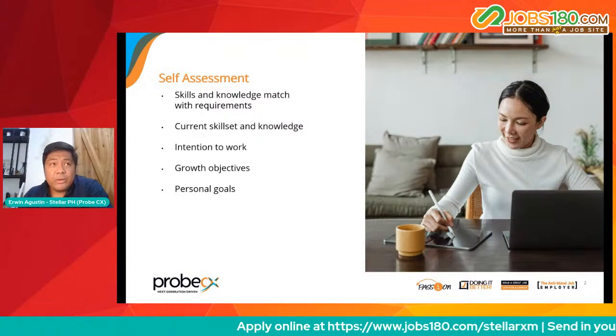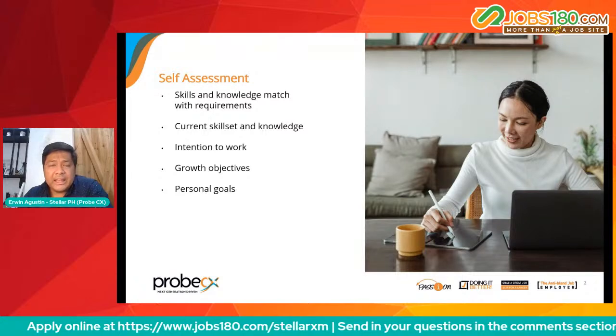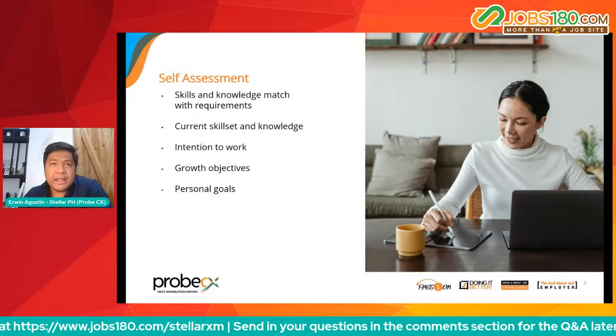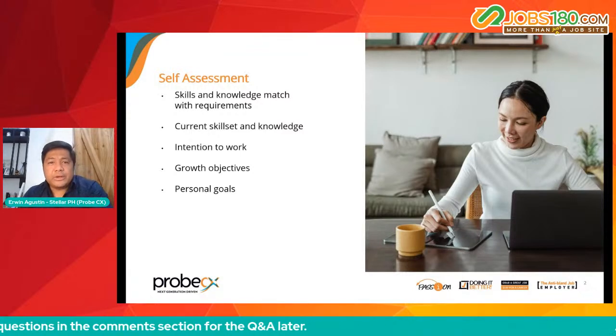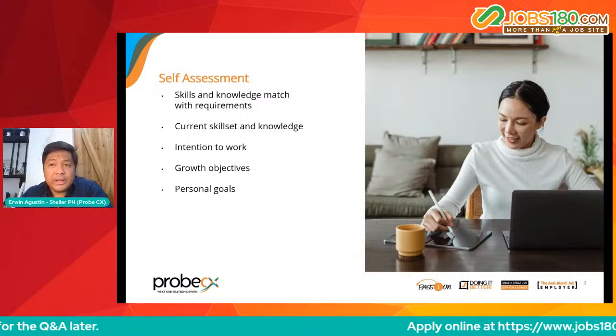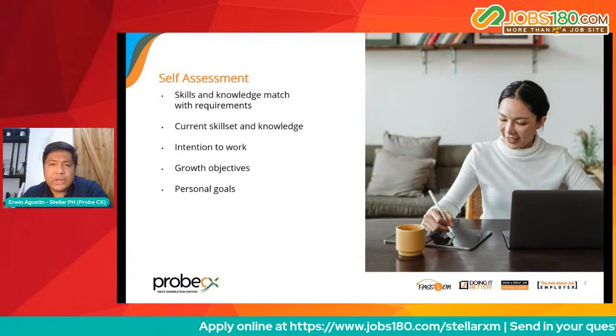And I think when you share this with your interviewers, it gives an impression that you have not so much a goal, but more of an intention to grow. You want to expand yourself as a person with the different levels of skill that you want to learn or acquire. Okay, and then apart from that, you also have your personal goals.